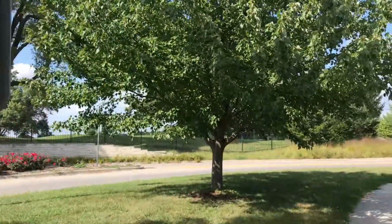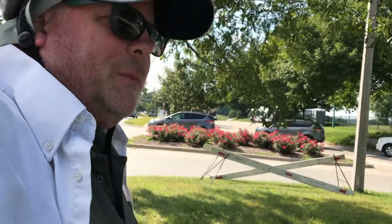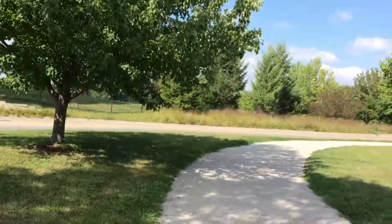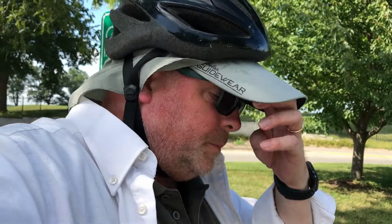So here we have a familiar and easy to spot landmark, the entrance to Finkbine Golf Course. Sign here pointing to the bike trail that continues on. And we also passed, as you saw along the way, a couple of other west side landmarks that are good places to take a break. The One University Place with Maggie's Farm Fresh Pizza there, and then Stella's was a little bit earlier.